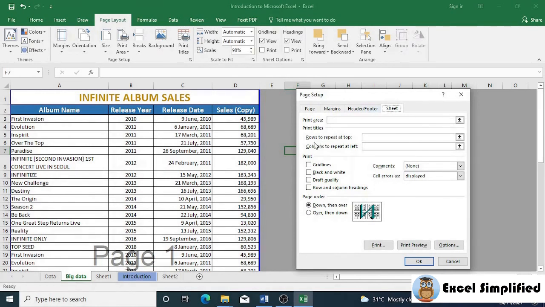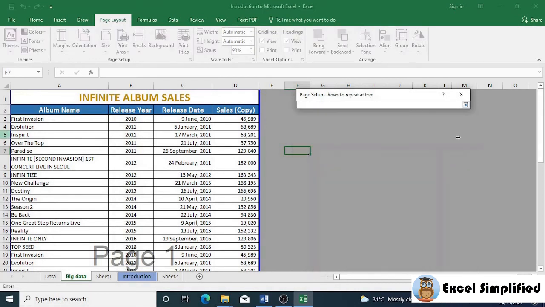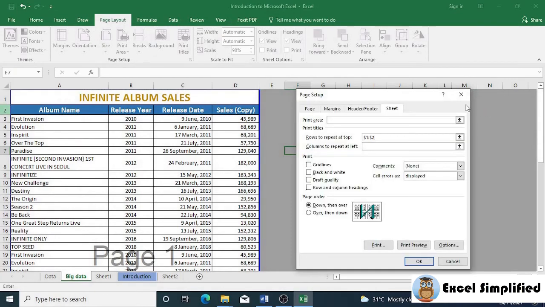And over here, we can tell the printer what rows to be repeated at top. Click on this symbol. And we go to the data. We highlight the title and the header. Expand again by clicking back on the symbol.